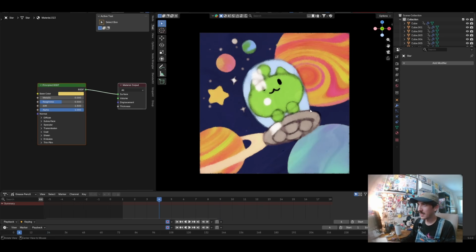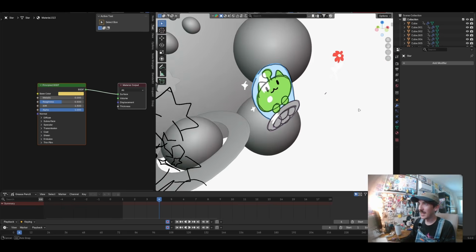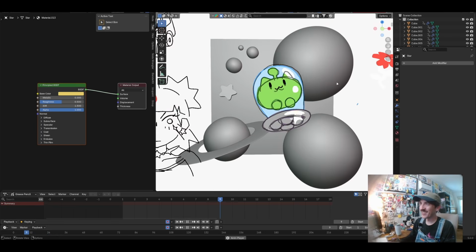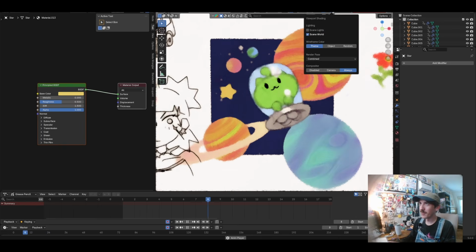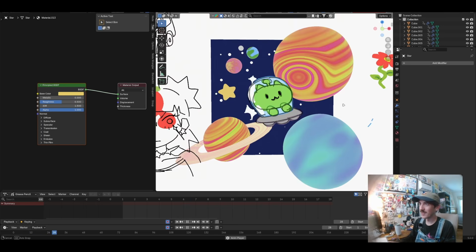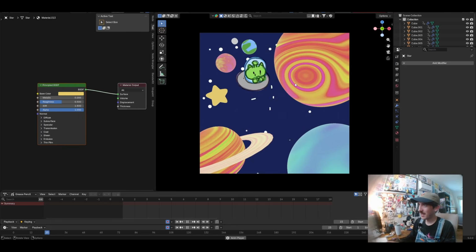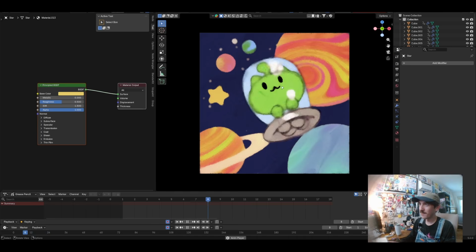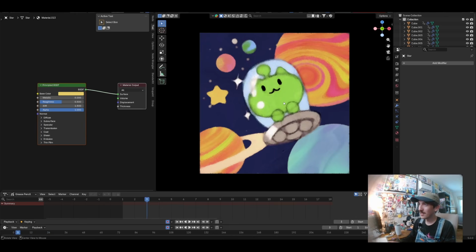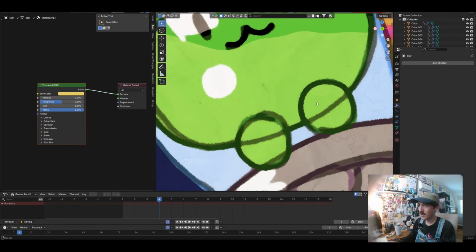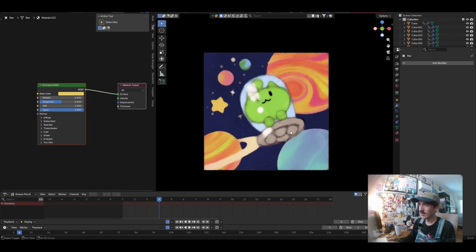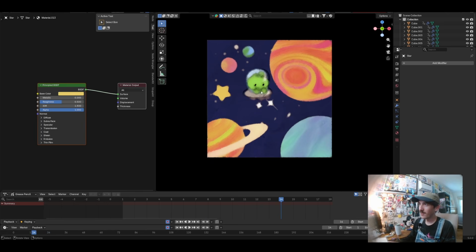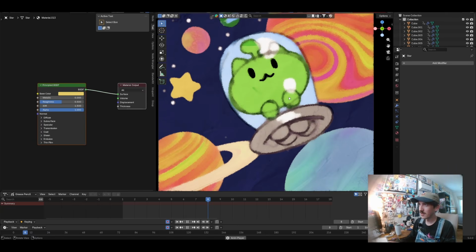But I think what's really satisfying in looking at this one is seeing the pre-composite versus what the compositor is doing. If I even go into the material preview mode and just turn off the compositor, you can see this is what's getting passed into the compositor before it's finally getting fuzzed out. All these really scrappy loose lines become fuzzed out at the scale that I'm rendering it at. And you can see even as I zoom out, you're kind of controlling the level of detail just based on the resolution of the render.